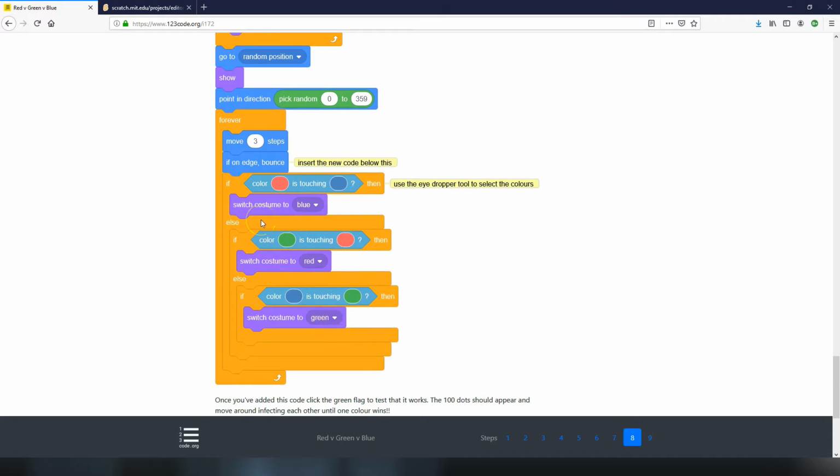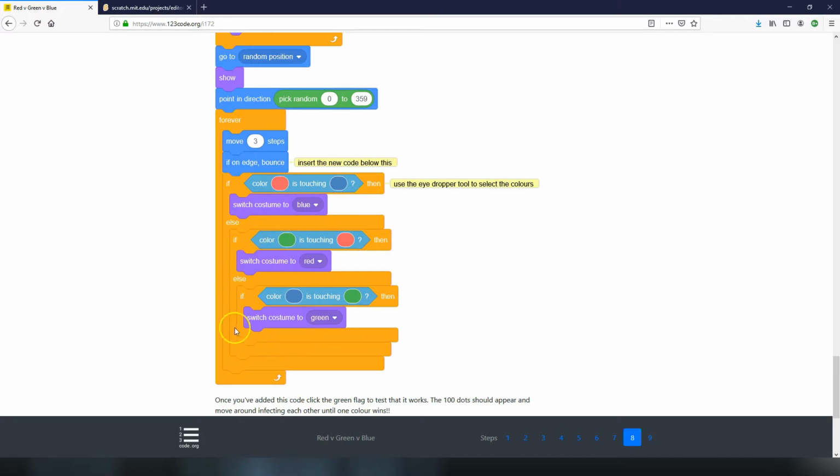And one last point I want to make here is you can see that we're actually nesting if-else statements. So we've got an if-else block here for the first check, to check if red is touching blue. And if it is, we're going to switch the costume to blue. So else, and then we're going to put in another if then else block.